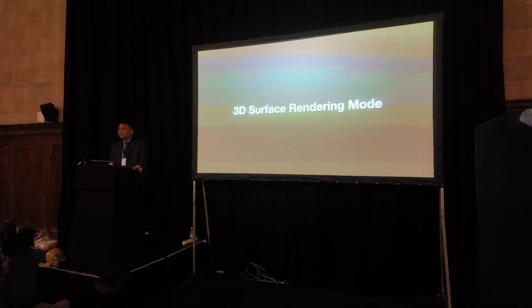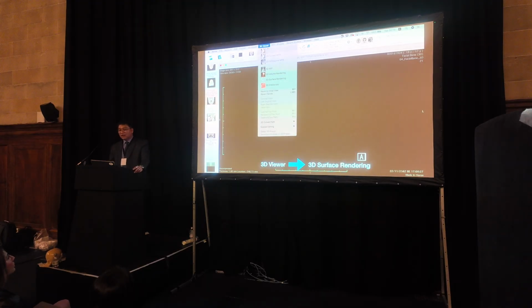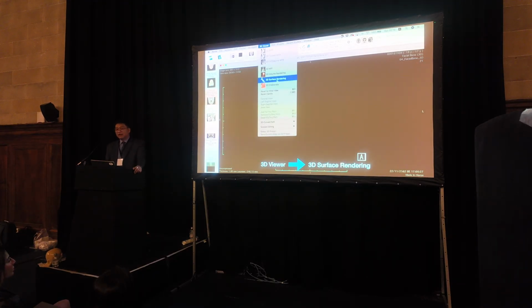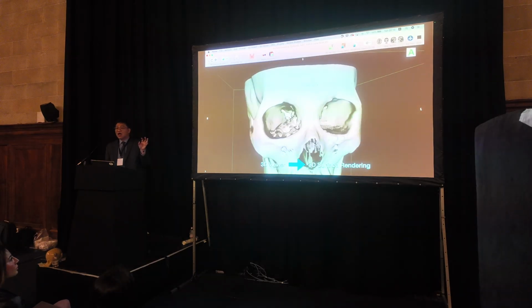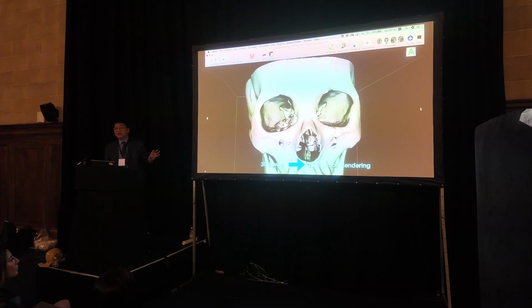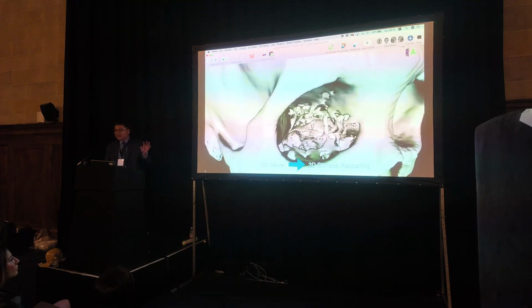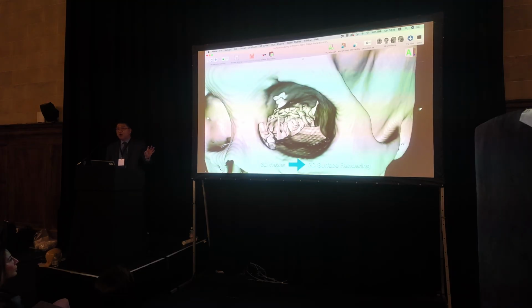The next mode that is really helpful is called 3D surface rendering mode. When you play with this one, it can be very fun. You load the application, put the CD-ROM in your file, go to 3D rendering, and go to high quality. You're going to have these images at home. You can learn at night before the surgery, remember the normal side and the abnormal side, remember every angle, every dimension of the orbit, and keep it in your brain. And when you go to the surgery, it's going to be very practical and easy.